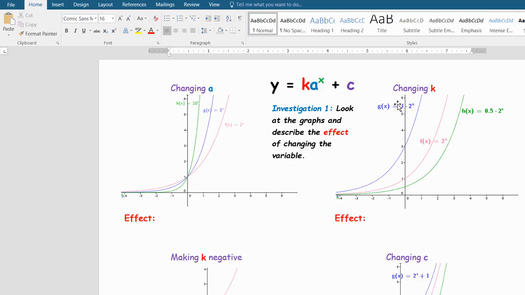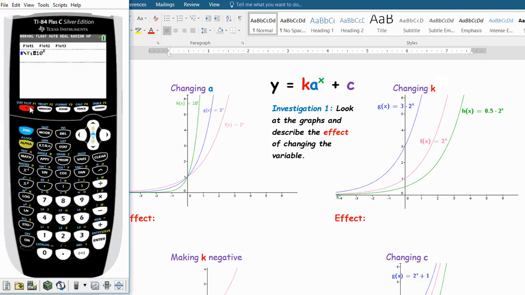Again, you would just graph it in the calculator. I'll do one really quickly for you. Let's clear them. 3 times 2 to the x, that means 3 times, you can do brackets instead if you want, you've got to have some kind of multiplication, to the power of x. Then you would graph it, same axis as before. Here comes the graph, very slowly. Oh, it's graphed here for you anyway.